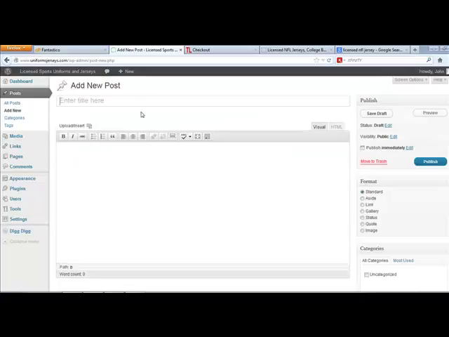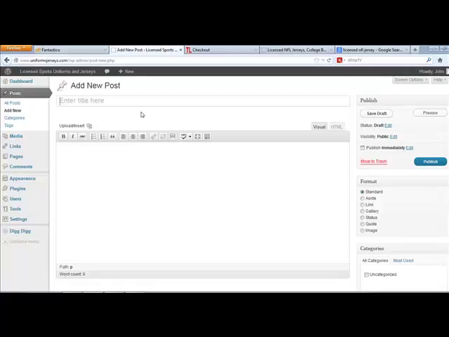The nice thing about blog posts is that the step is the same every single time. So once I show you how to do this one time, you're going to be able to duplicate this 10 times, 20 times, 100 times, 1,000 times, however many different pages of content you have. The more frequently you update your site, the better off you're going to be with the search engine. So now you're ready to just go ahead and start typing away.